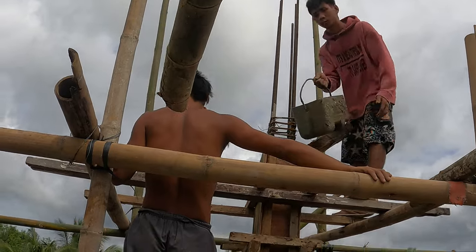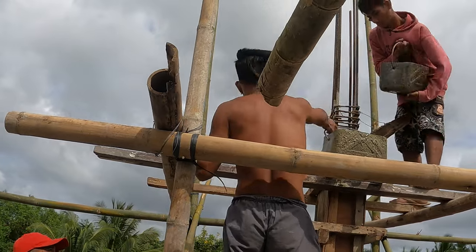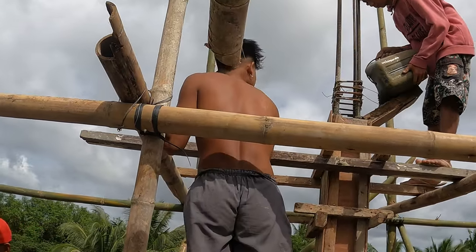So legends, this column here, this pillar, will be used to support the roof at the front of the property design.